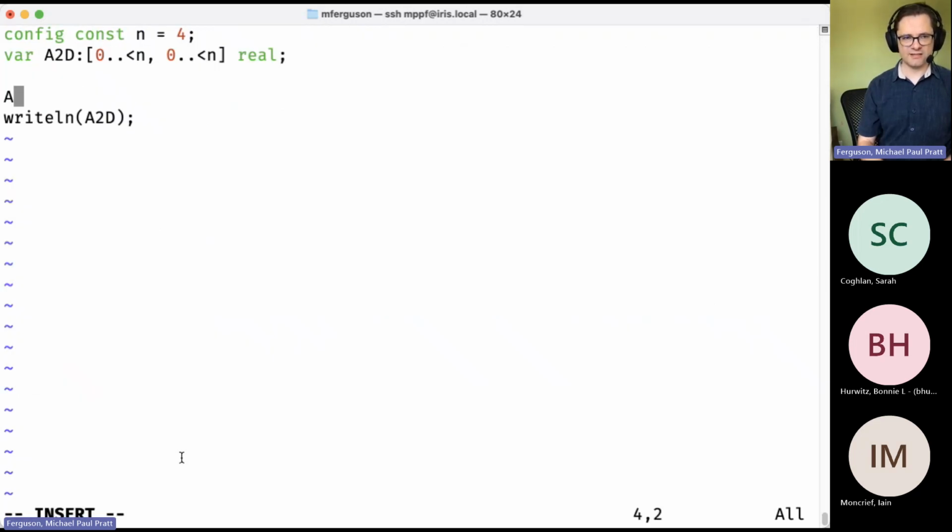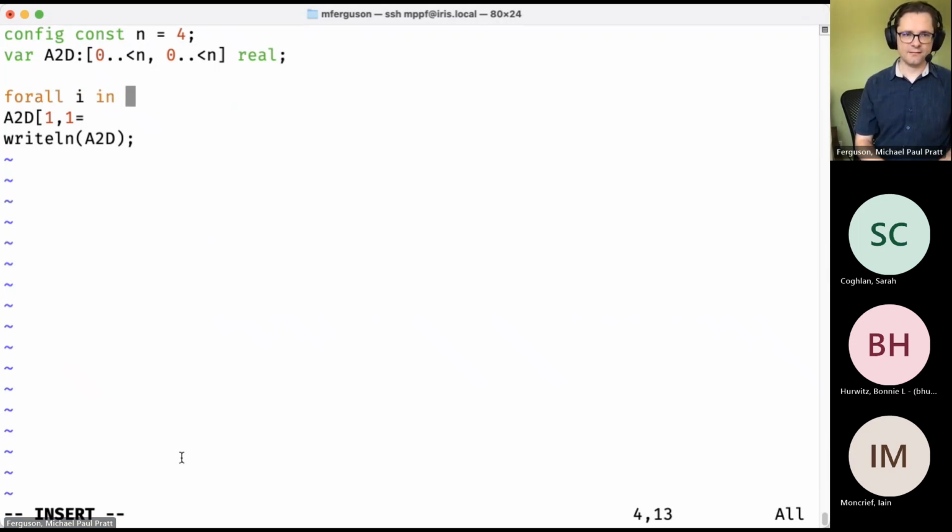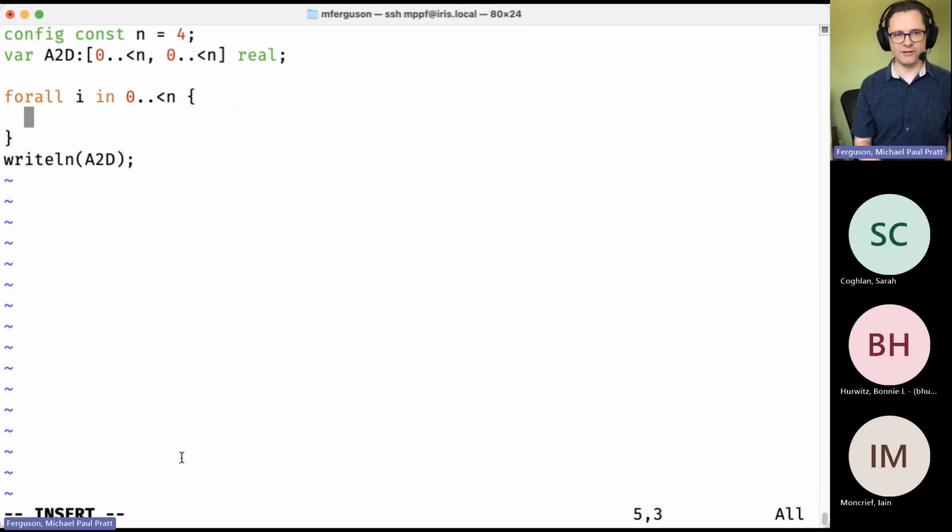I could do something like set element. Let's set all the diagonal elements to 1. There's only 4 of them, so making a parallel loop isn't going to be useful, but I think it's fun to write parallel loops when you can.